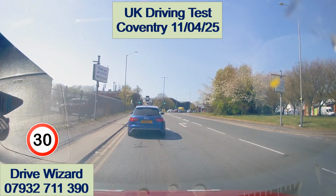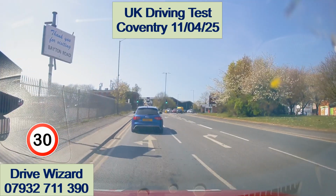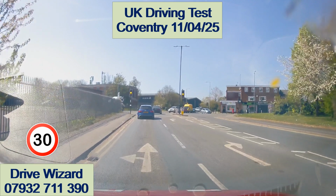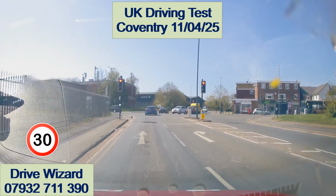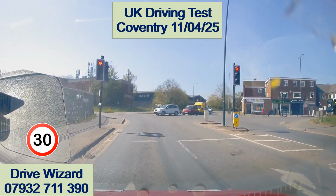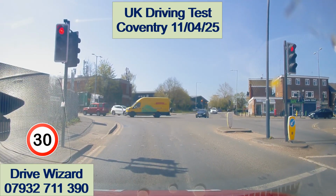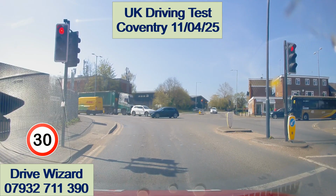After 100 yards, go straight on. And the SatNav, so you'll hear that we're following the SatNav right from the very start. Straight on. And actually we didn't get through, but we are the lead car. And we're going to stop there. That's brilliant. Okay, yeah, so we are the lead car. That's fine.